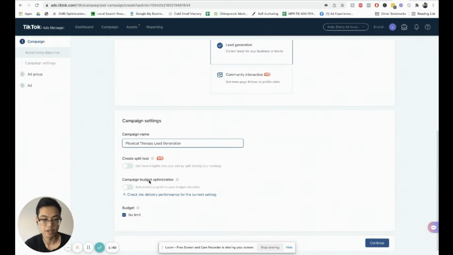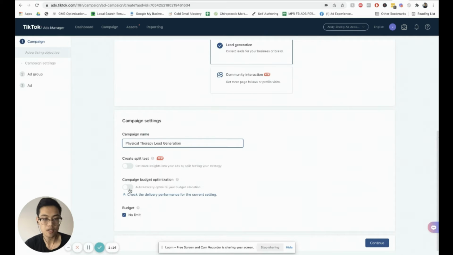This one here, campaign budget optimization, is how TikTok will allocate your budget. So if you're spending $500 in a week, it's going to shuffle that into whichever ads perform the best. So you're giving TikTok that power to distribute your budget.